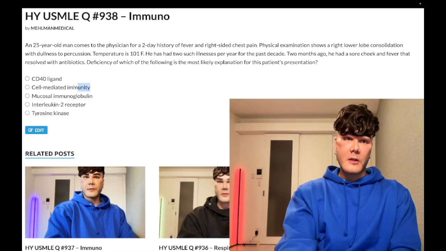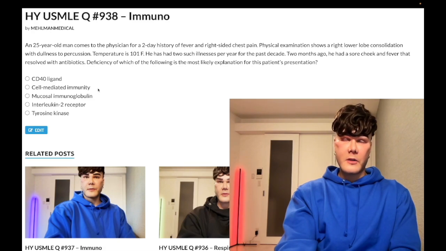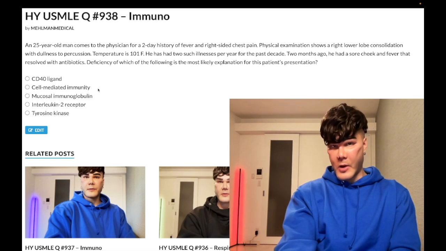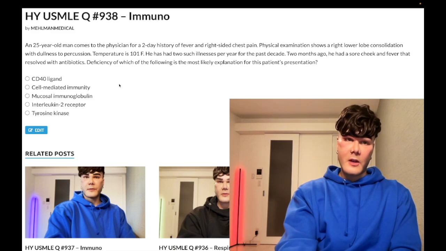So for USMLE, this can be the answer, deficiency of cell mediated immunity, as per my observation. Notably for chronic mucocutaneous candidiasis, they'll give you a 17-year-old girl who's had candidal skin infection since childhood. She had autoimmune thyroiditis a year ago. She's had a 2-year history of diabetes mellitus type 1. You need to know autoimmune diseases and immunodeficiencies go together. And so the answer is just deficiency of cell-mediated immunity. In this case, wrong answer.